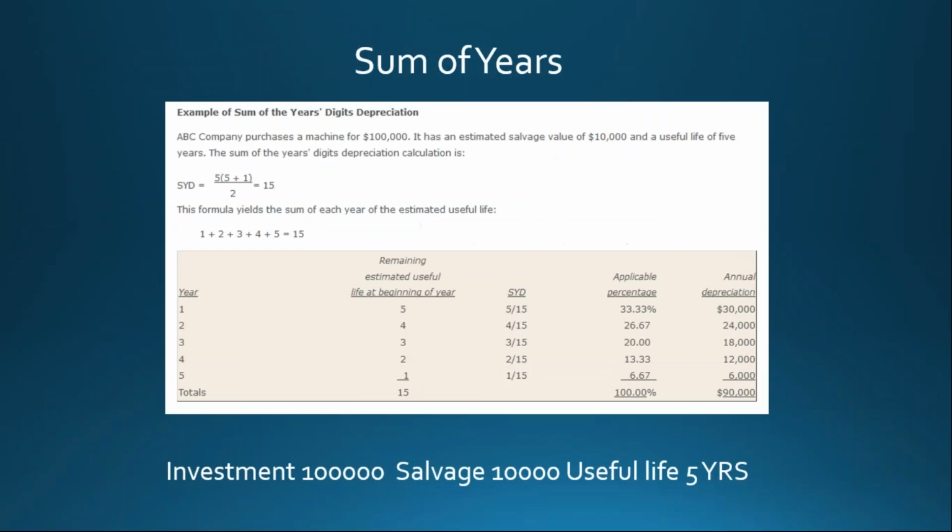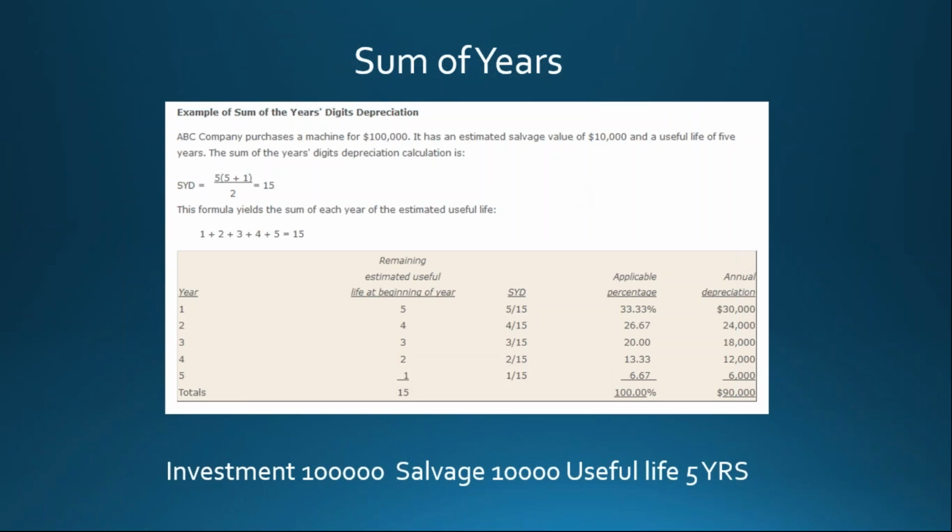So let's move on to the third method. It's called sum of years, okay? And this also has to do with useful life, which is really the key. Useful life's the key in depreciation, and it makes sense, right? That's what we're doing. We're trying to devalue a piece of capital equipment from brand new down to nothing over a set number of years. Here we're going to use what's called the sum of years method. So let's read the question and apply this method, all right?